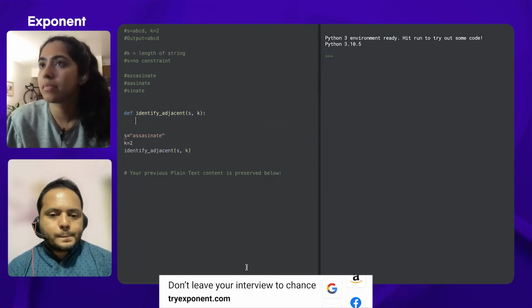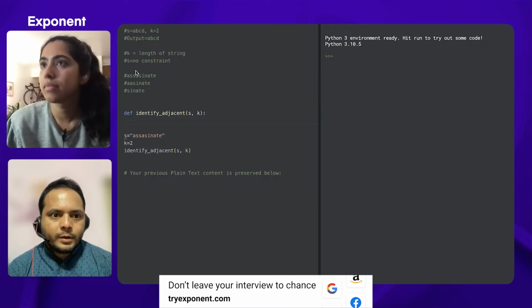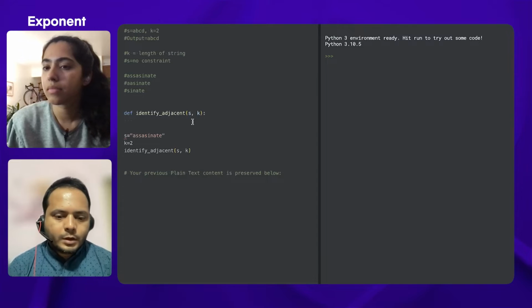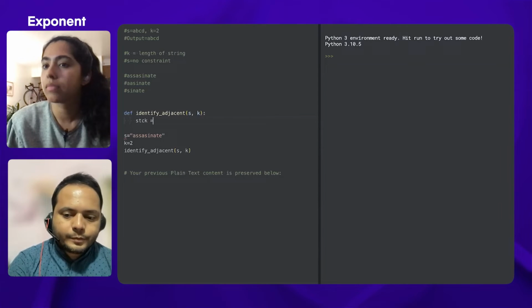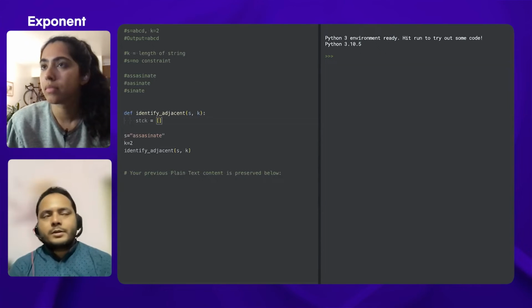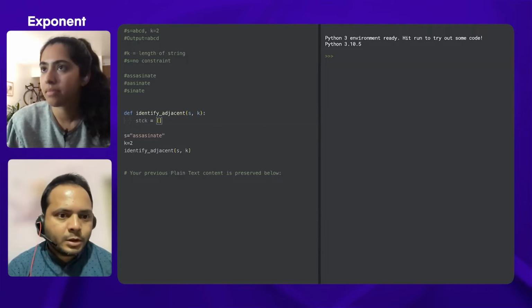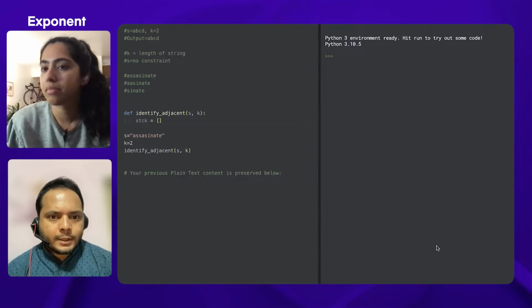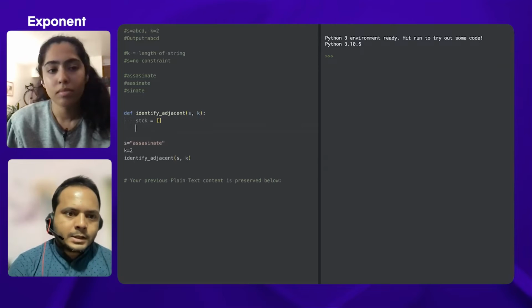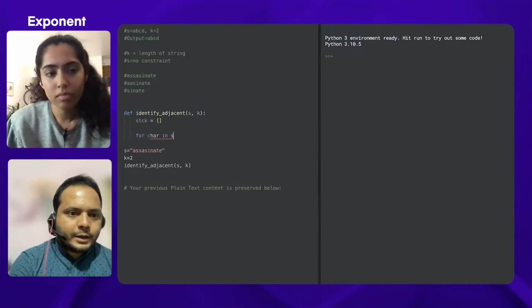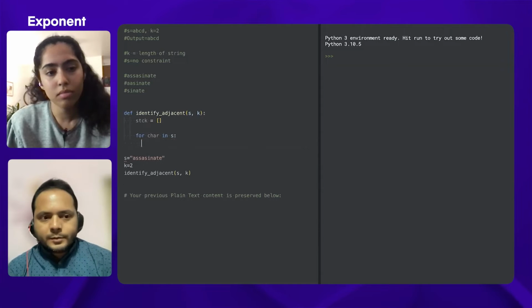So in this function, let me think. First of all, I'll have to declare a stack, and in Python, a stack can be a list only. It depends on the operations I'm performing. So I'll have a stack here, and then I'll start iterating the string itself. For char in s, that's my iteration.